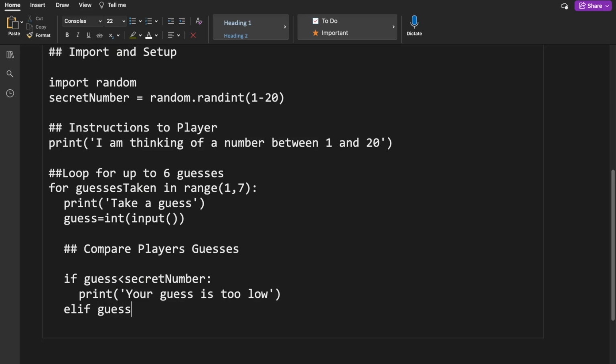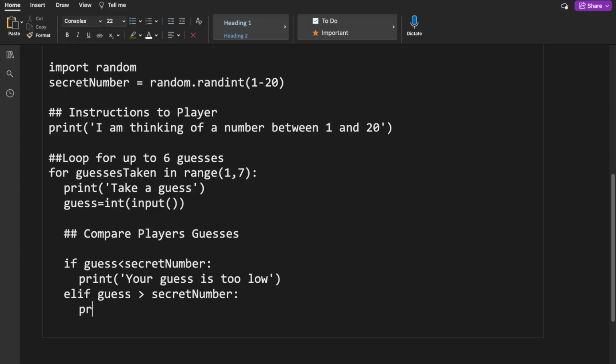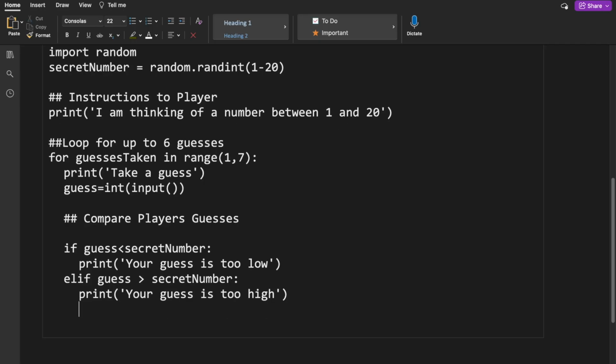If guess is greater than secret number, then you must print your guess is too high. Else. So there are three possibilities: less than, greater than, else.